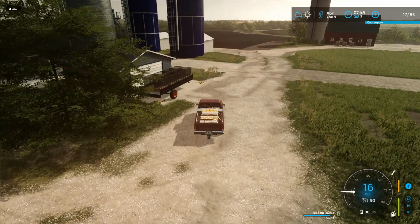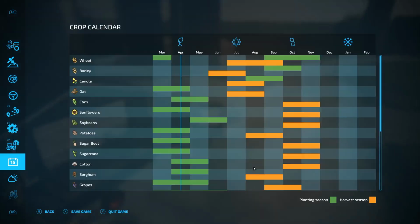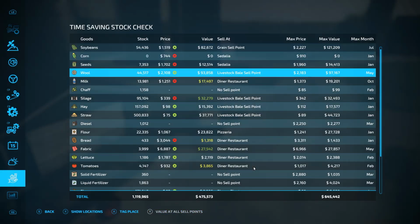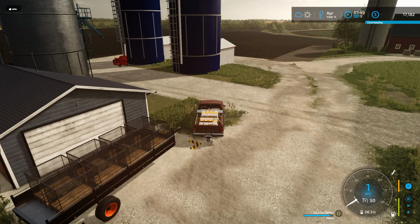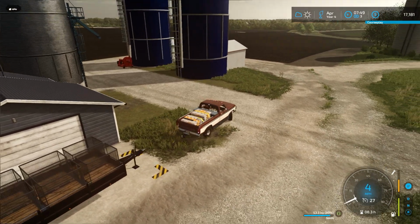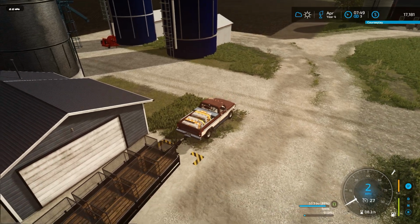So that's the first thing we're actually going to do, because if I look, wool usually is top price in May. It is not quite there yet, but we've got some other things we're going to do with the wool. Then we're going to run into town, because I believe in April the price of our cornbread is going up right now. It's not quite to the top, but maybe by the time we get there, it'll go up a little bit more. So we're going to hook up to the trailer, and in the process of doing this, I'm going to show you some of the things that have changed.